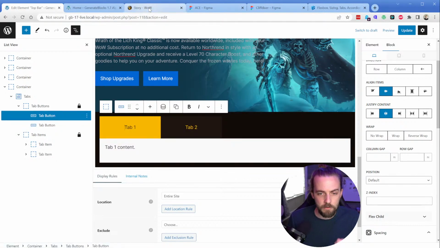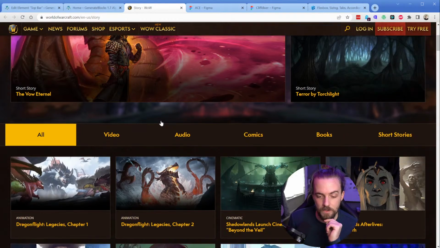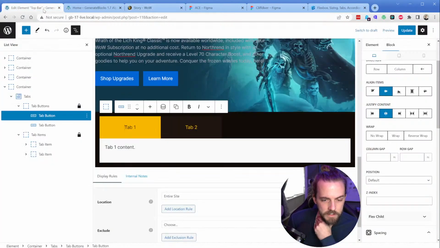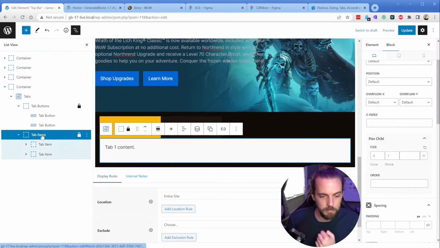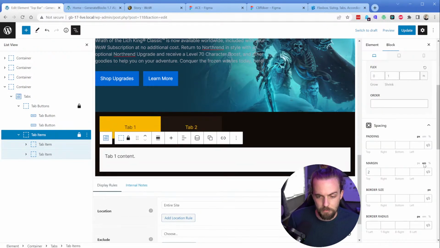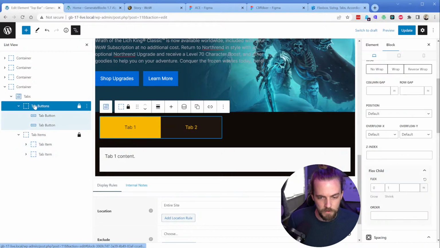What I wanted to do now was just look at the way that this content is spaced out. So they have this nice little white or off gray kind of border atop the tab row. Then there's some space, and then there's the content inside of the tab. So realistically, what we would want to do probably is take this whole tab items container and add some kind of margin top like that. Then with our tab buttons, can we go with flex grow of 1?